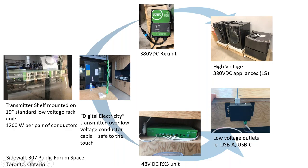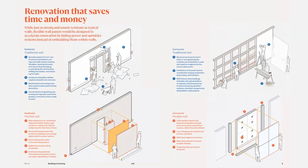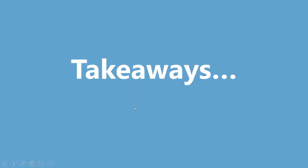So this is meant to illustrate that the potential for DC power is very much there, and there are certain applications, clients that are interested in sort of spending the time to learn about it and the potential benefits. One of the main benefits that we've seen through our work with Sidewalk Labs is the potential for flexibility in general construction. Traditional wall requires hard fixed infrastructure behind the wall. If you want to adapt it or move it, there's a fair amount of demolition and hard infrastructure that needs to be moved. With digital electricity that's potentially run through baseboards rather than hard conduit, it can be easily moved or taken out. Doesn't require licensed electricians to do so. It provides more flexibility in the use of our spaces.